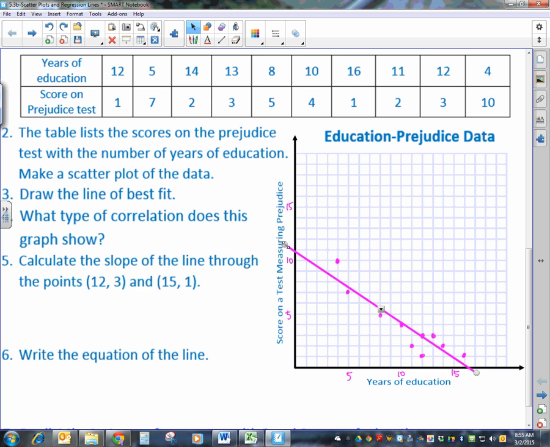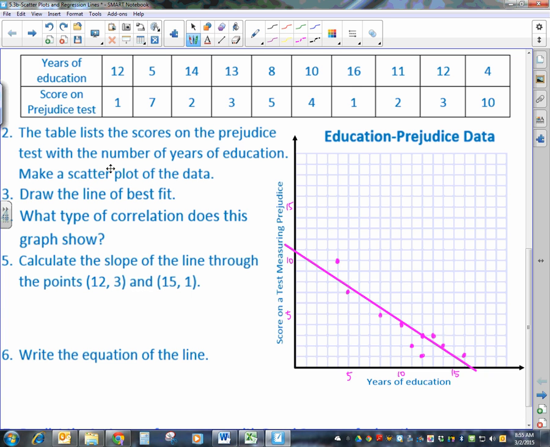Come down maybe. Something like that. Let's see. So I'm looking 1, 2, 3, 4, 1, 2, 3, 4, because these two are kind of on my line if I need to move them a little bit. But that's a line of best fit. That's the one that we're going to work with today.